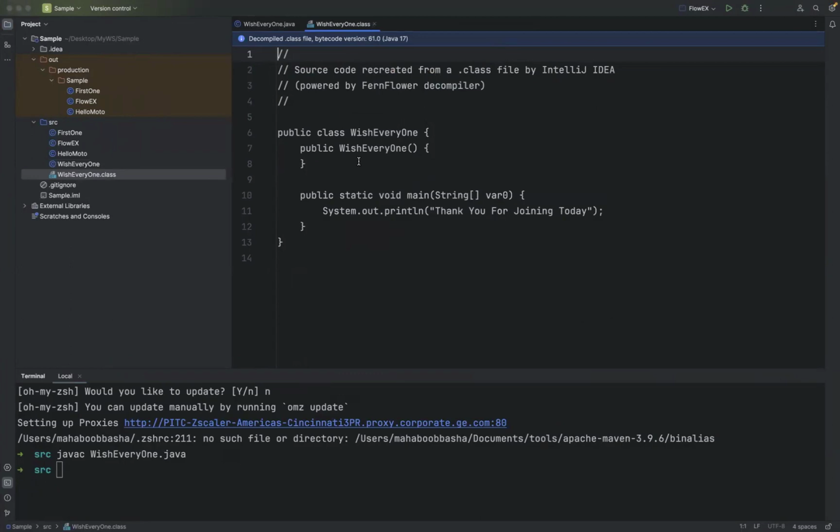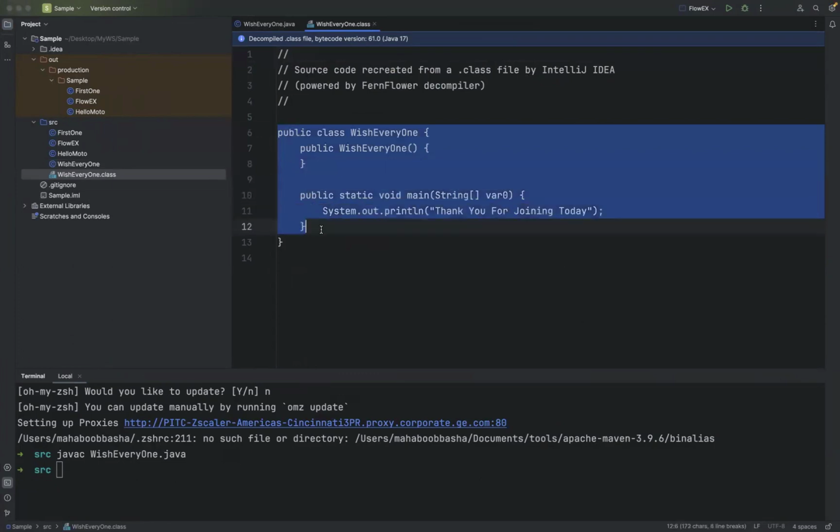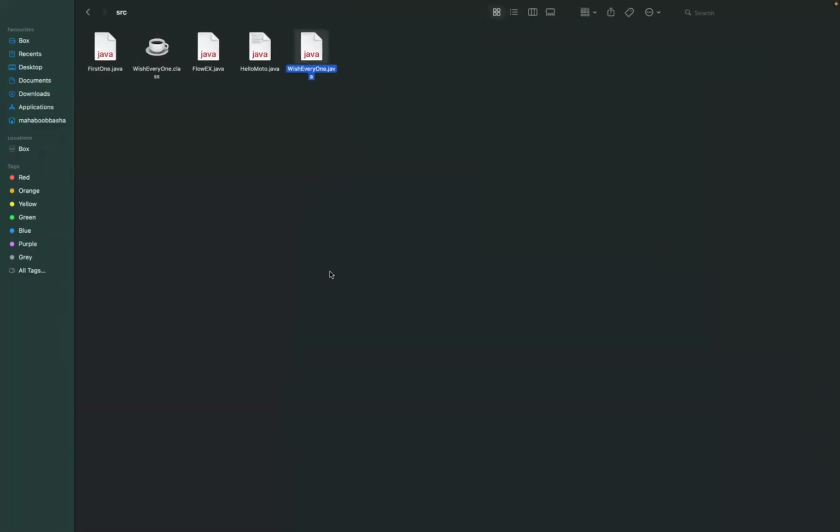This is a .class file, so the IDE is giving source code recreated from the .class file. That is fine, we can read this, but if you observe, this is .java and this is .class. Now, what exactly is .class having?